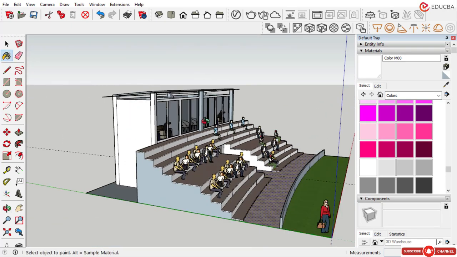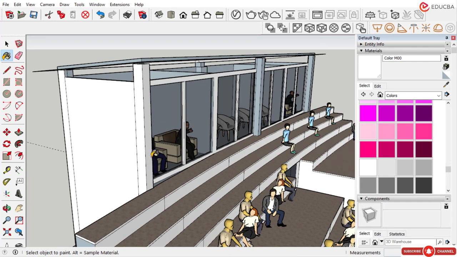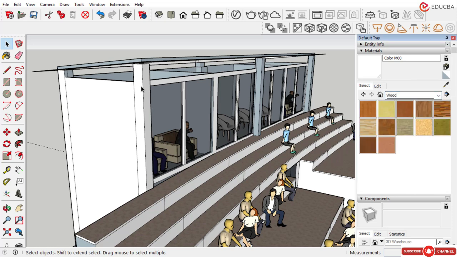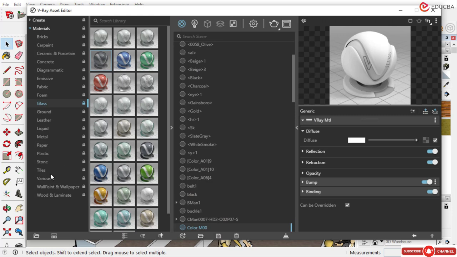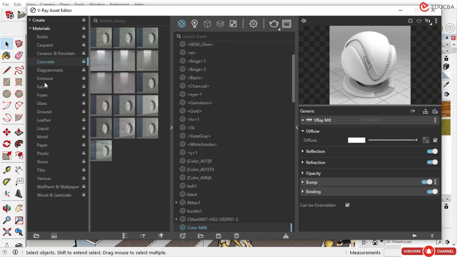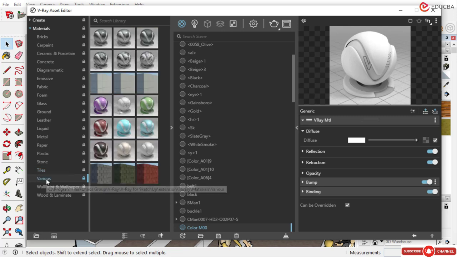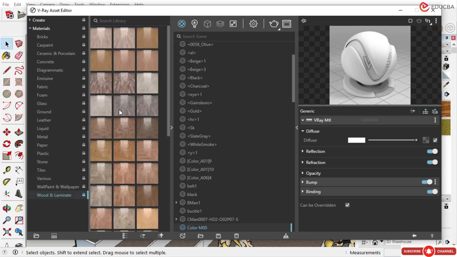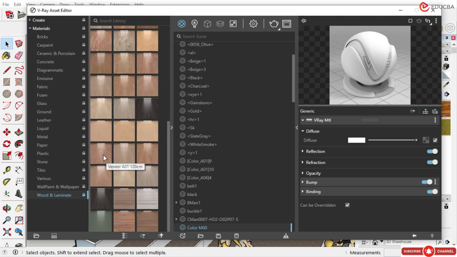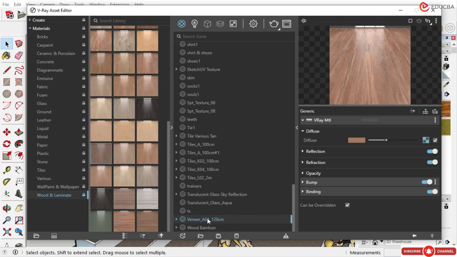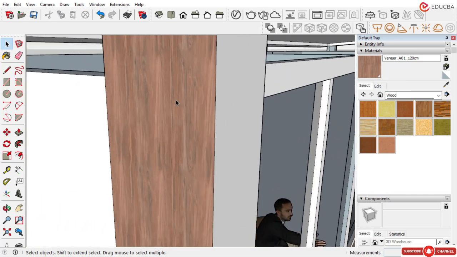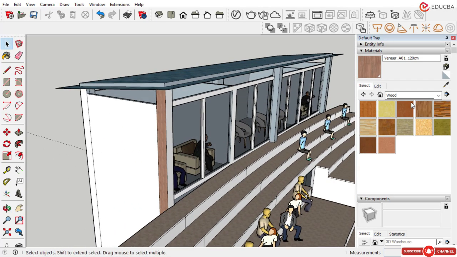give another color. For example, if we want to give the wooden finishing for this column, we can give, just go to wood and select this, go to asset editor, and here we can see brick, liquid metal, stone tiles, various wood and laminate is here. So we can provide wooden finishing. Just select and drag it over here. So this wooden finishing we can give veneer type. Select, apply. So this is what we can see the wooden finishing for here. Now select this, match the property everywhere.